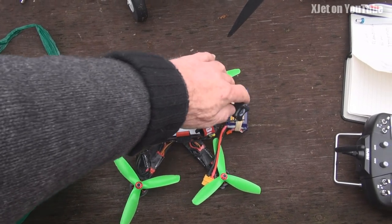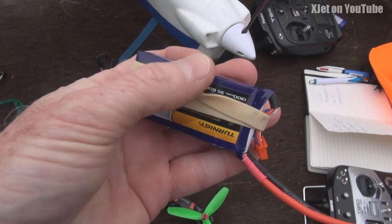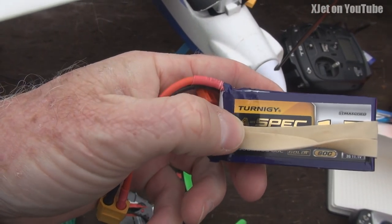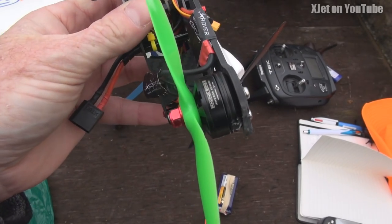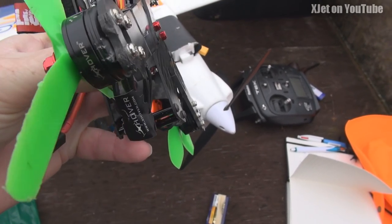Here's the quad after that landing when the battery dumped. These A-spec batteries, honestly, they're crap. Wouldn't recommend them to anyone. Waste of money. I bought these and they always let me down. The quad itself landed on that arm and the motor's got a little bit of a ding in it there. Actually, is it tight?